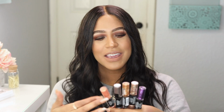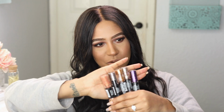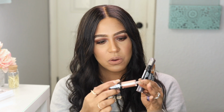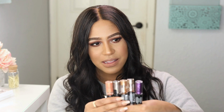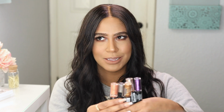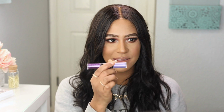So I love these because look, they all have beautiful shimmer and sparkle. And then they have these really cool paint pots, pigments that are just so gorgeous and shimmery. You can layer them. And so I love these because they're very glittery and gorgeous. They're almost, to me, very similar when you combine both sides together.